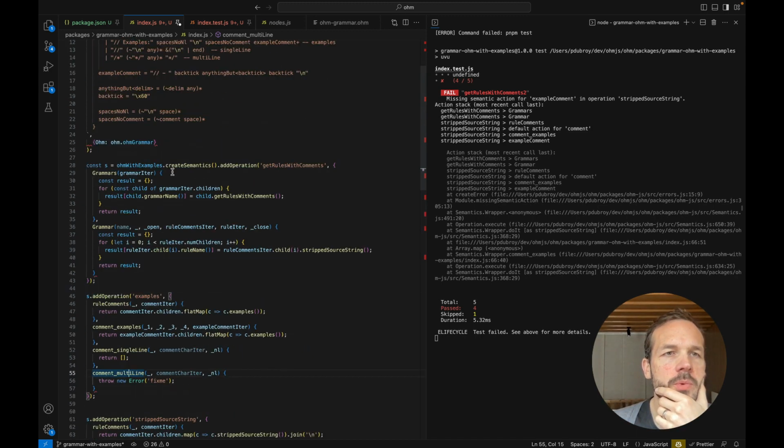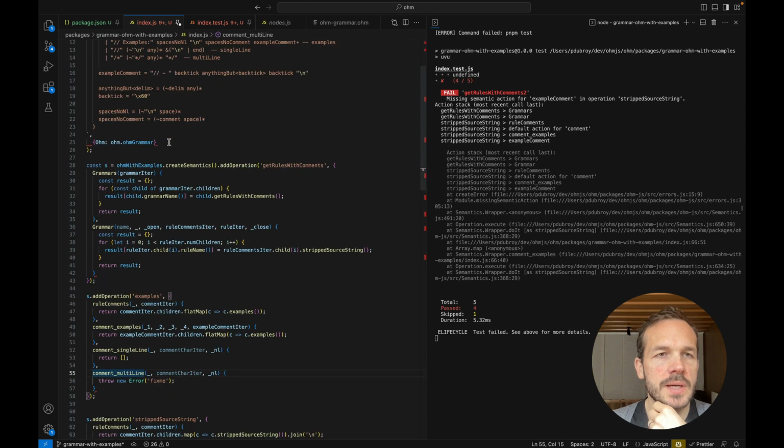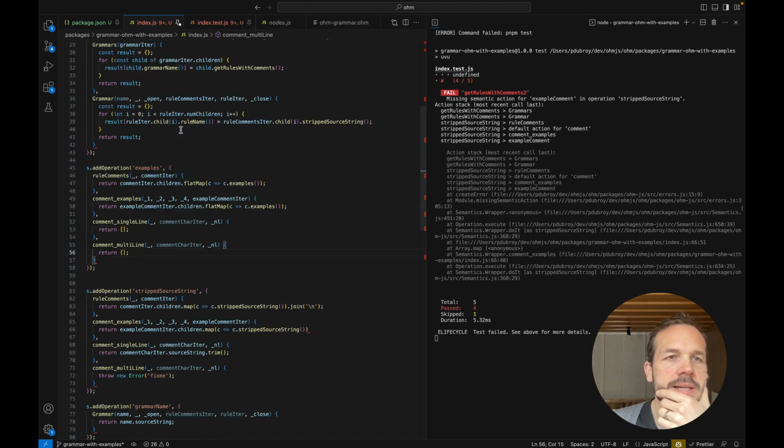I guess it's worth pointing out that the way we've implemented this right now, you have to use single line comments. And you're not allowed to use multi-line comments, but that's fine for now. I was just reminded of that because of this error that we threw in here at the multi-line comment.